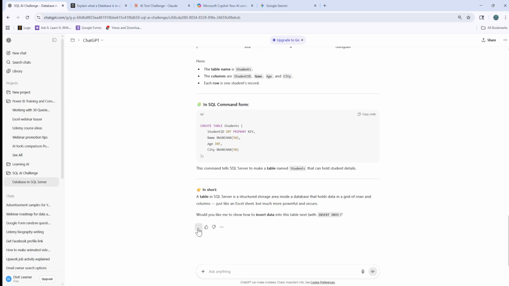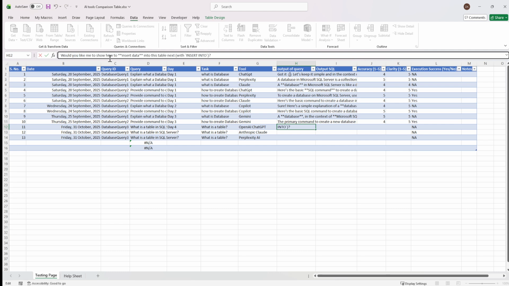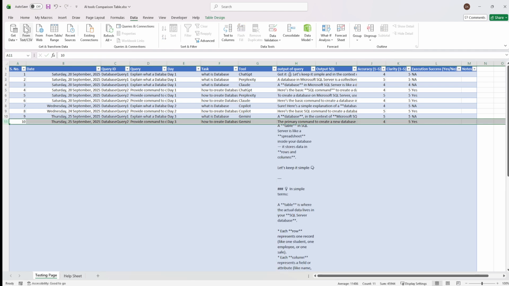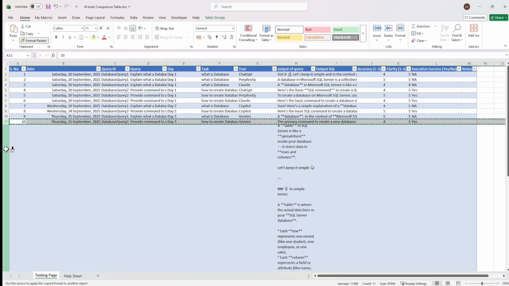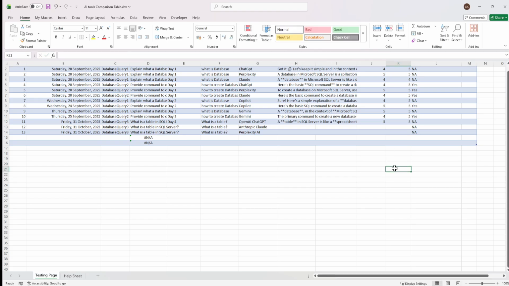What we are going to do is copy it and paste it here in the output of the query. So once I've placed it in, I've gone through all of it, right? Just to do the formatting so that it remains handy and it doesn't go out. I'll keep it like this, but I'm happy with the definition and the explanation. So I'm going to give 5 for both of them.